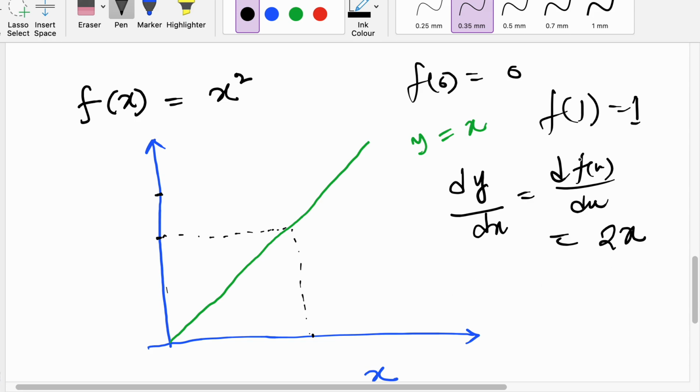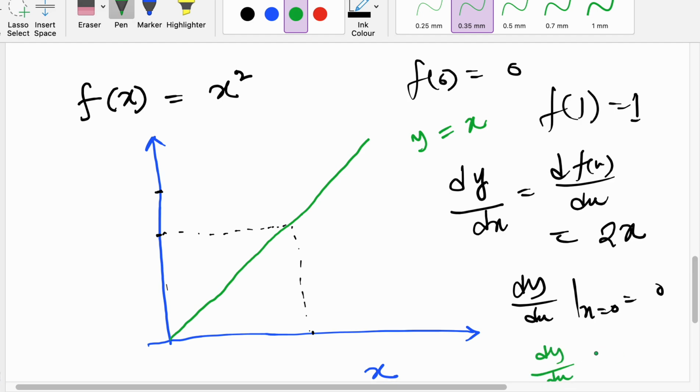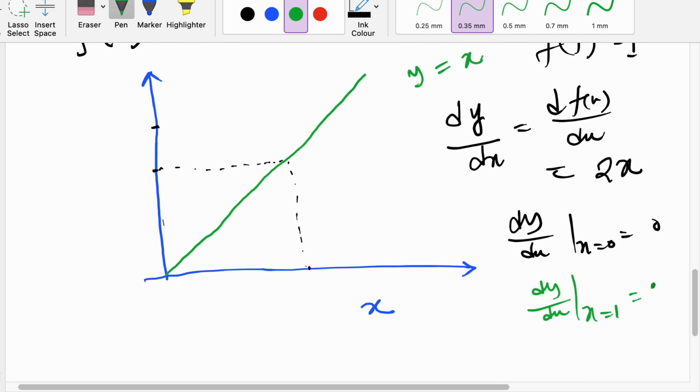Now at x equal to 0, what is its slope? dy/dx at x equal to 0 is 0, and dy/dx at x equal to 1 will be 2. So it is quite larger than 1, since the slope of this axis is dy/dx equal to 1. So it came from here horizontally, then it goes steeper, and here it crosses like this. Did you get it, Subhaj? How I draw the curve? Yes, yes, it's clear.